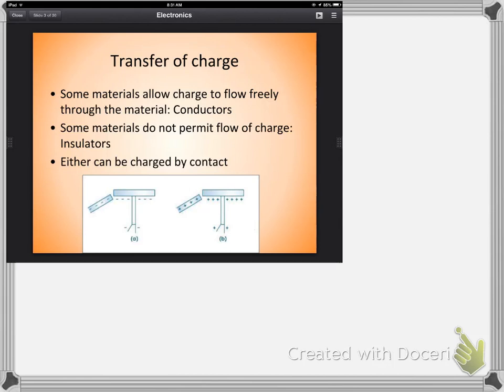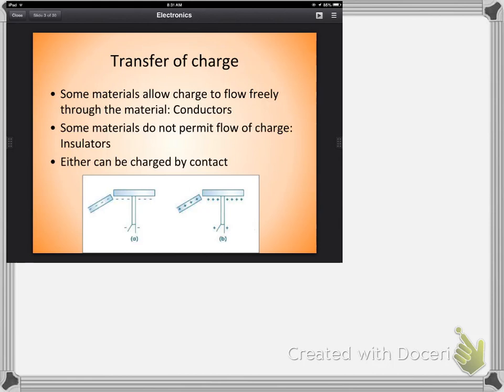Materials that are held together by covalent bonds tend to be lousy conductors. They tend to be good insulators. They're sharing those electrons. Those electrons are localized. They are located in a specific place between the nuclei of the atoms. Is there any element that does not take a charge at all?